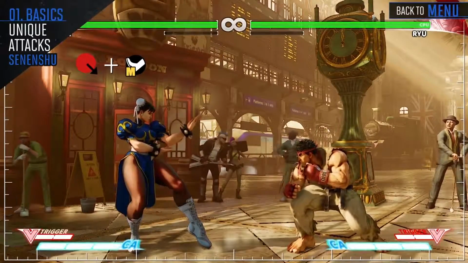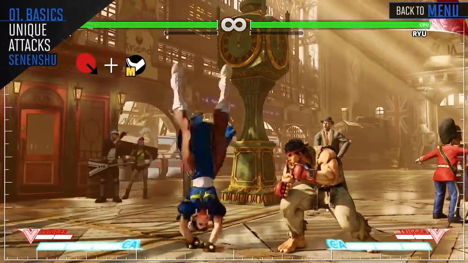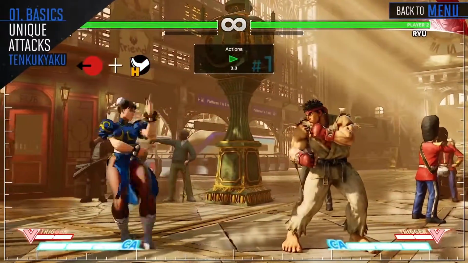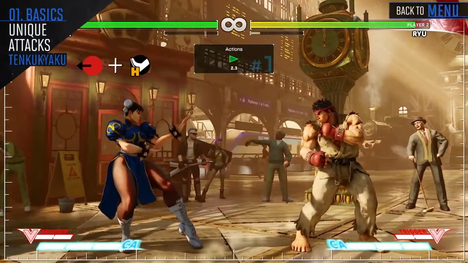If you find your opponent blocking low a lot during a match, you can try hitting them with this overhead to open them up to low attacks and bigger damage. If your opponent is jumping in, use this anti-air to punish them and collect some damage to force them to fight versus your strong mid-range normals.